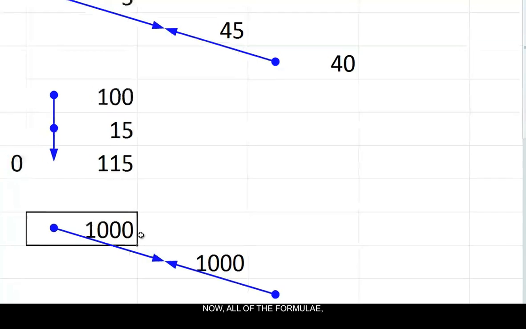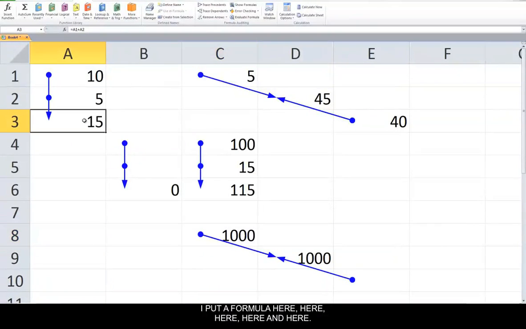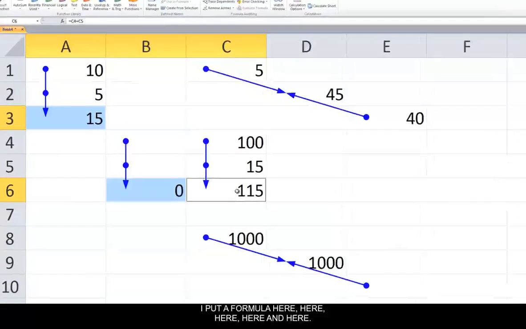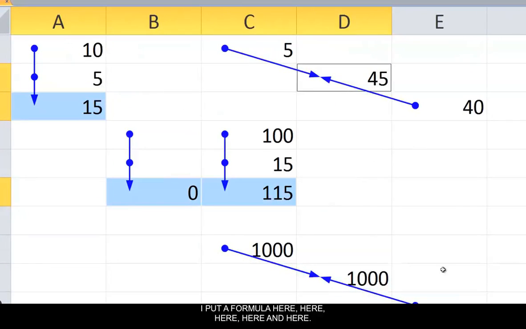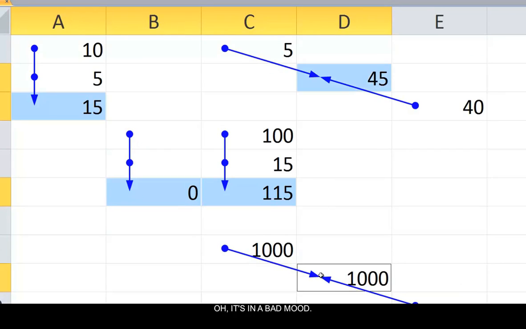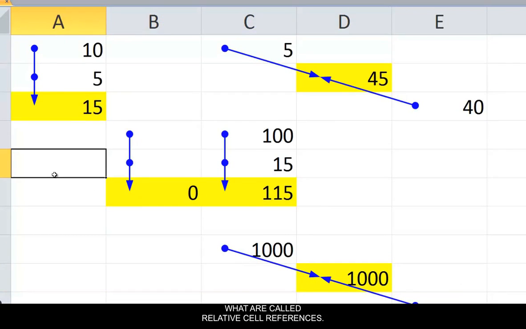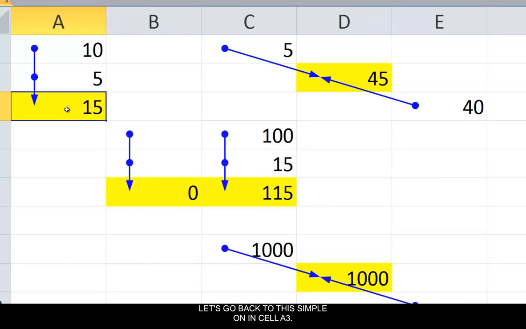Now, all of the formulae, I put a formula here, here, here, here, and here. Wake up, machine. Oh, it's in a bad mood. There we go. All of those formulae involve what are called relative cell references. It's relative to the location of the formula. Let's go back to this simple one in cell A3.